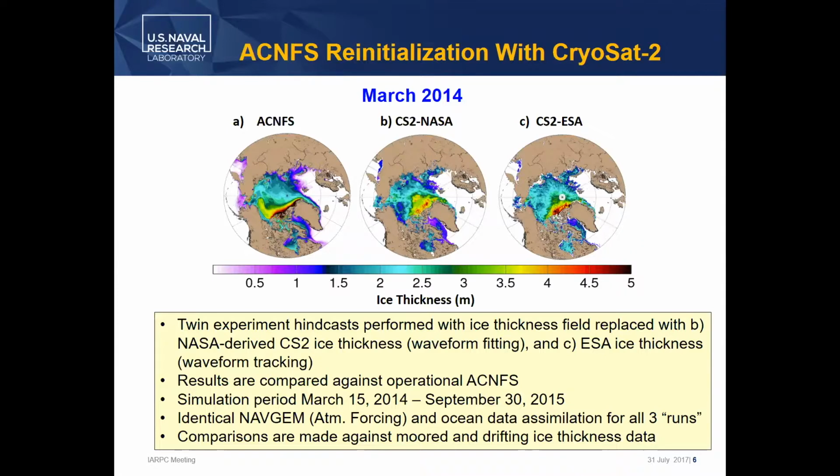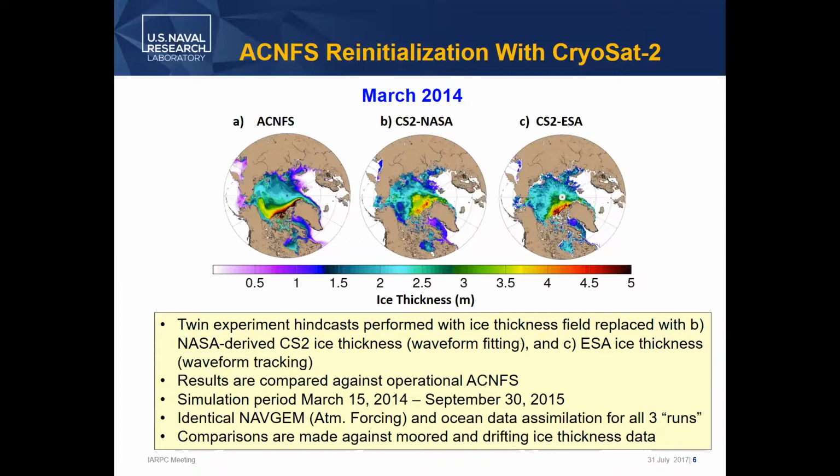and this just shows you a snapshot of the Arctic Cap model ice thickness reinitialized with CryoSat-2. So on the left, upper left, labeled A, that's the operational model. And you can see thick ice along the Canadian archipelago. That's not necessarily not correct, but we've noticed over the years that we tend to be too thick overall. B in the center, that's the ice thickness field using the CryoSat-2 data provided by Nathan Kurtz at NASA. And then C shows you the CryoSat-2 data from ESA, and Rachel Tilling and Andy Rideout were the sources of that data.